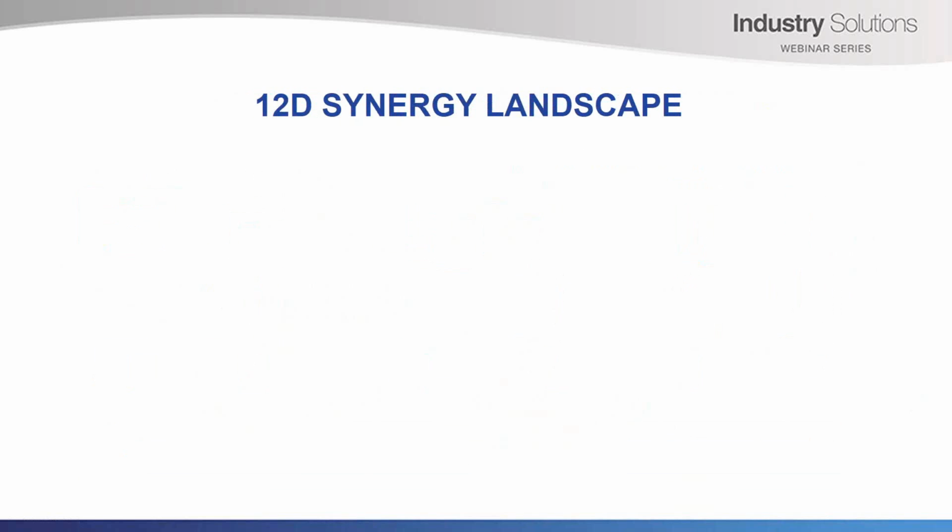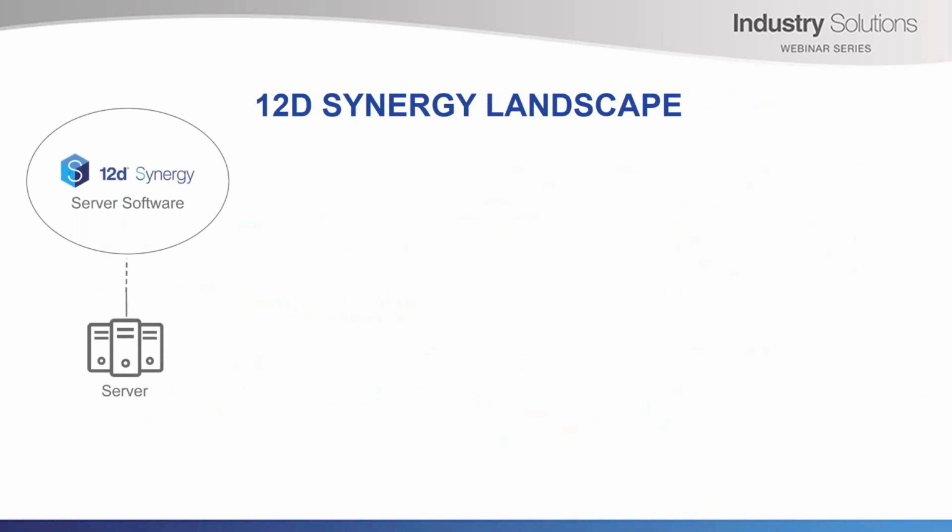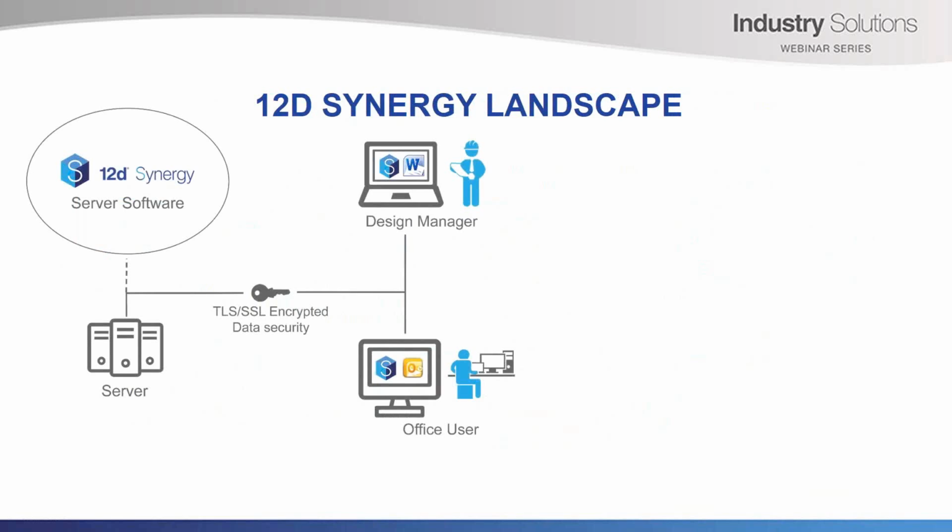So look, I'm going to talk about how the file replication fits in and how this whole scenario fits into multi-offices in just a moment. I want to take you through the current 12D Synergy landscape so you can understand how it all fits together. So with 12D Synergy, you have a software server that you install on your own premises or in the cloud if you have cloud-based infrastructure already. And within your office, you have a number of different users who can access that server. They might be doing it from plugins within 12D Model, Microsoft Word, Outlook, or the 12D Synergy client itself.